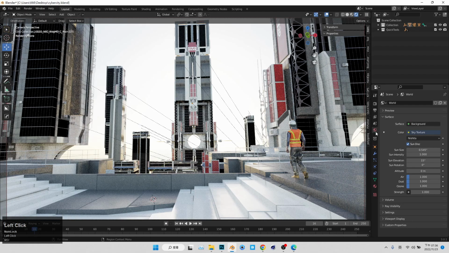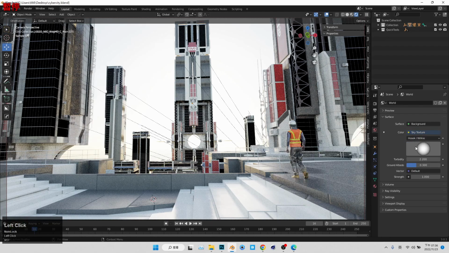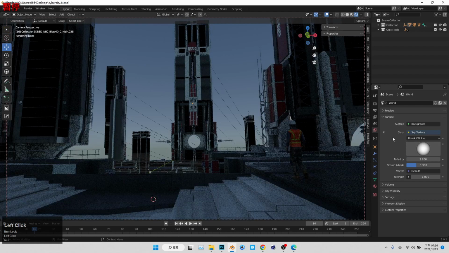In the world properties I'm just setting the surface and choosing the color as sky texture, and I will use the second one. The first one is going to be sunlight, and the second one is going to give us a very diffuse ambient skylight.